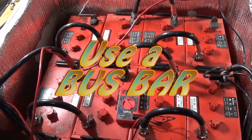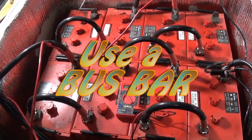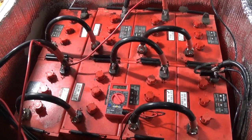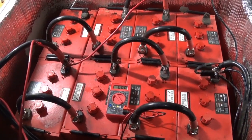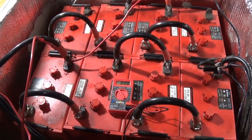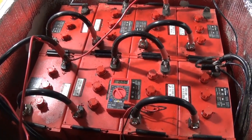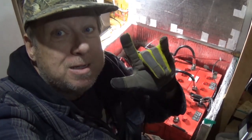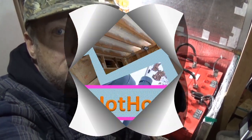I think the key is a better charge controller and more solar panels, but I'm going to replace it all with lithium. So you've got to stay tuned to see what it looks like - which lithiums do I get? There are so many varieties. Ten years ago there were like none, now there's boatloads. Thanks for tuning in, see you, bye, have fun!